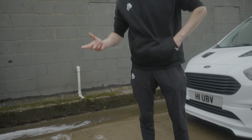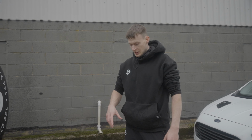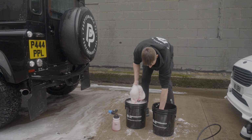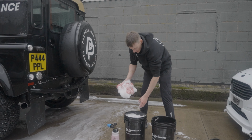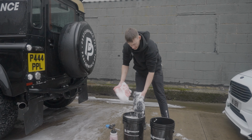Once we've put the shock therapy on and rinsed it off, then we're going to go in with the shampoo, which is Frontline, to wash the vehicle. So we've got two buckets, and they've got a grit guard in the bottom, which separates any dirt that falls to the bottom. It's not being picked up by your wash mitt. We've also got two wash mitts, one for the higher sections and then one for the lower, dirtier sections.